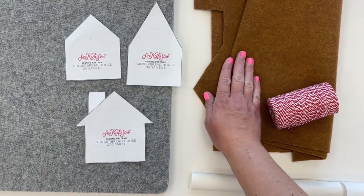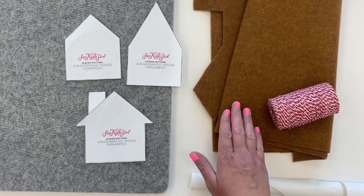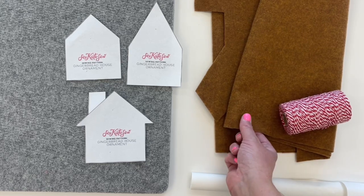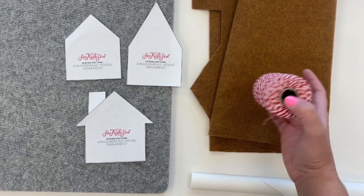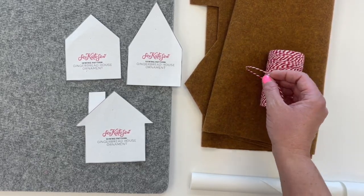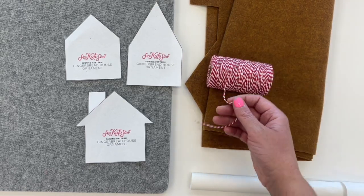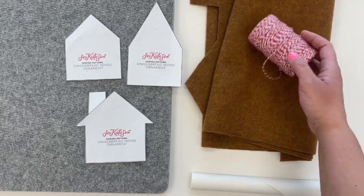You're going to need felt. You can either get those sheets that you can find at the craft store or by the yard felt. This is by the yard felt, and it's just a little bit thicker usually than the sheets, a little higher quality, so I prefer that. And then you just need some kind of string or twine to hang the ornaments. I like to use baker's twine because it has 2 colors, and the red and white's really Christmassy. You can also get black and white.